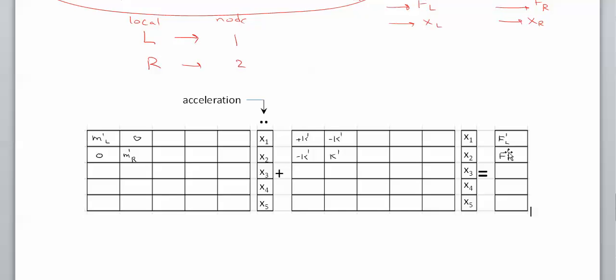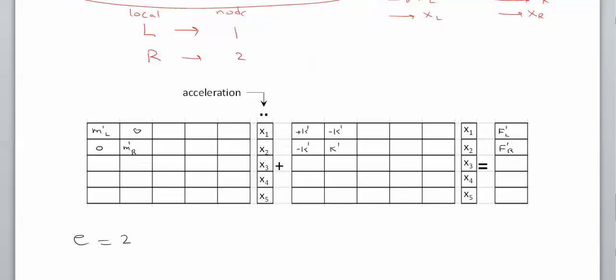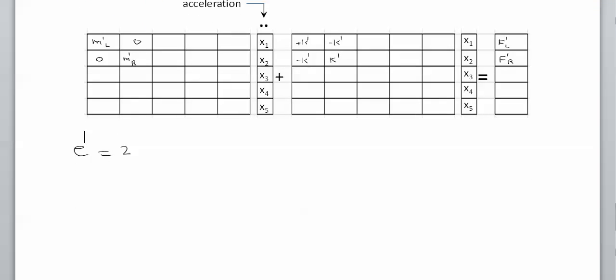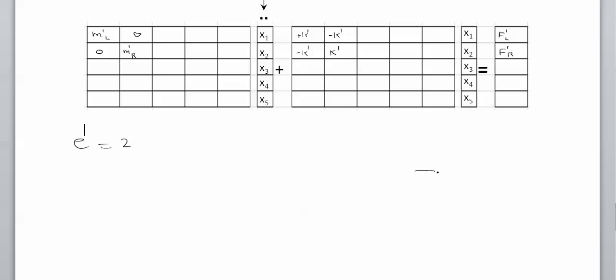We have to loop and go to element number 2. So now element number 2. Remember I said we're going to loop? All right. So let's do element number 2. And I'm going to draw it for you. So element number 2, when you think about it as a spring element, there's always a left mass and there's always a right mass. So this is your right mass. This is your left mass. This is for element number 2, which has stiffness of K2.